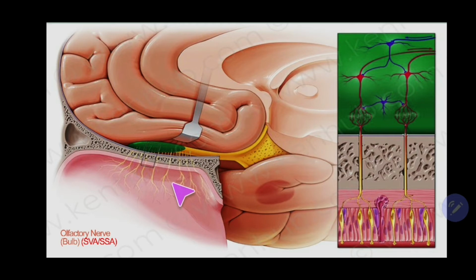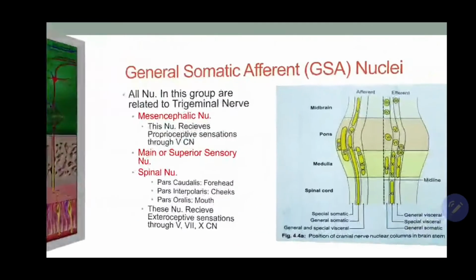They collect and form bundles with thousands of nerve fibers together, and they form 16 to 20 nerves, right? Those are called fila olfactoria, which pierce this cribriform plate and reach the olfactory bulb. So these nerves have also been categorized as special visceral afferent. That's why I discussed this nerve over here. They may also be considered as special somatic afferent. Okay, so this was about the olfactory nerve.